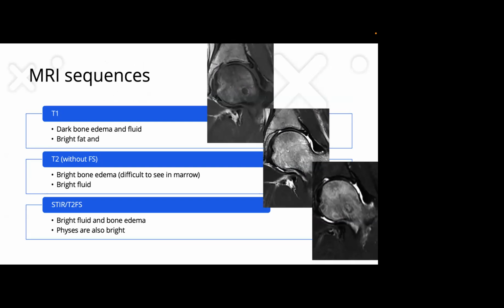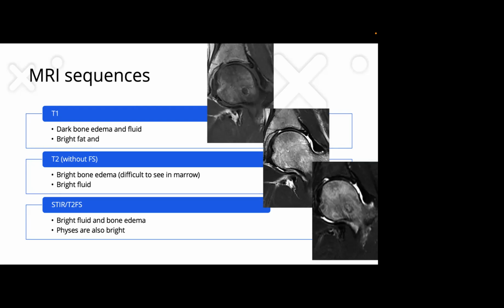And in this, we're thinking about T1 weighted images, where if you think very simply about it, fat is bright and fluid is dark. If we think about a T2 weighted image, which is without fat saturation, both fat and fluid are bright. So think of 2, so both are bright. So fat and fluid are both bright in T2. In T1, only one is bright, which is the fat. And maybe you can remember, it's harder to get rid of fat than to get rid of fluid. So, remember that becomes easier.